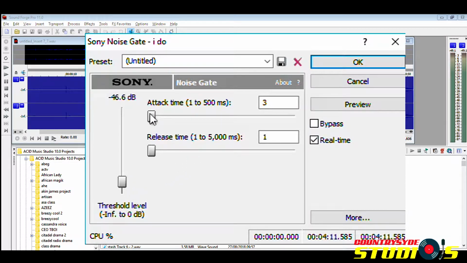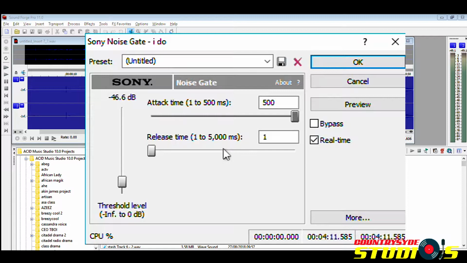The attack time is how quick the noise gate should begin to act once it detects that there's noise, and the release time is how fast it should release when it realizes that there are signals that are above the noise floor passing through. So if you set a fast attack time and a slow release time like this, you have a noise gate that is very aggressive.